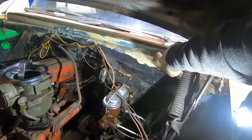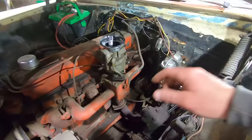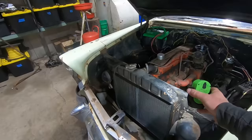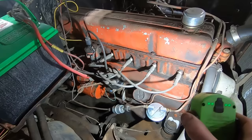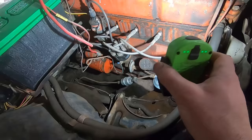Somebody painted the firewall black at one time. Yeah, not a whole lot to see under here. Just a good old 235. He said he put points and plug wires and cap and rotor and all that good stuff. Looks like he put a fuel pump on it. Got an inline filter in there. Oh yeah, somebody's had this thing out, painted it all up. You see they sprayed over the starter. I think the starters were originally black.